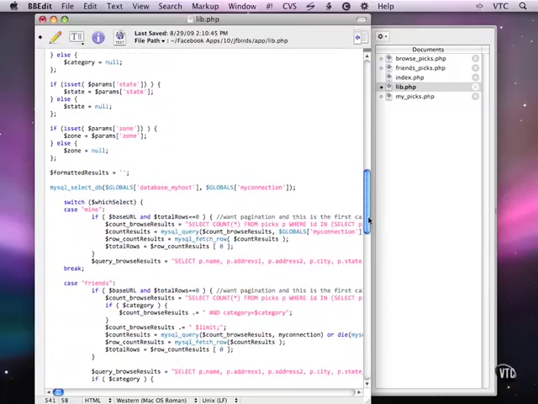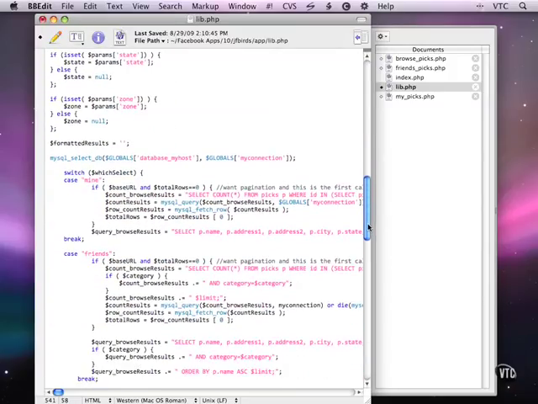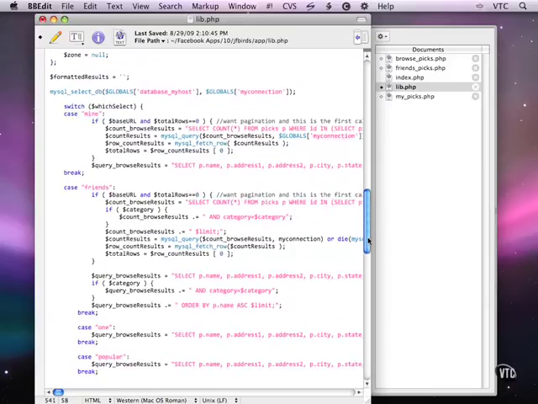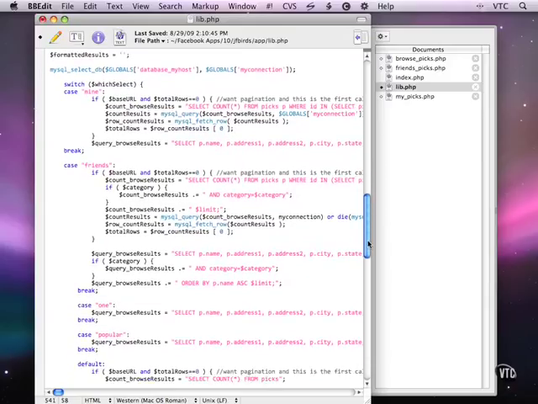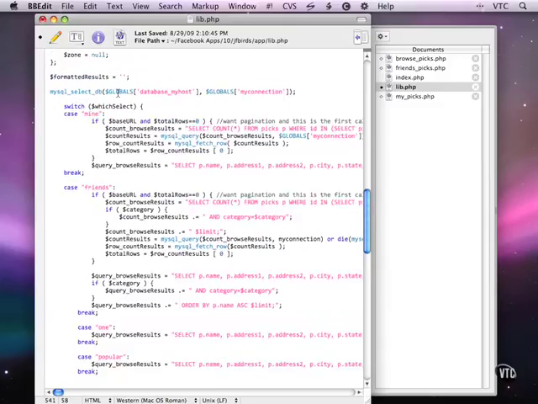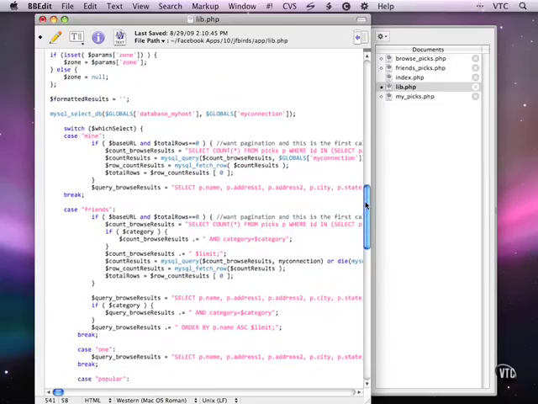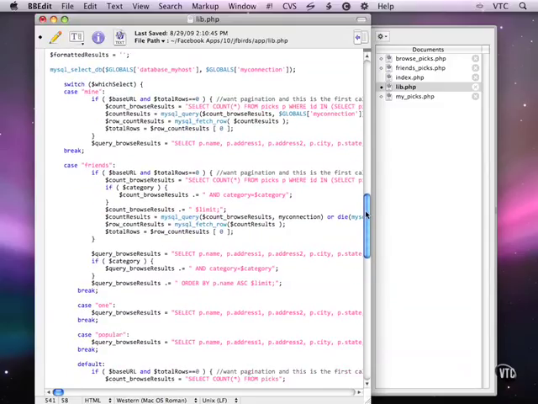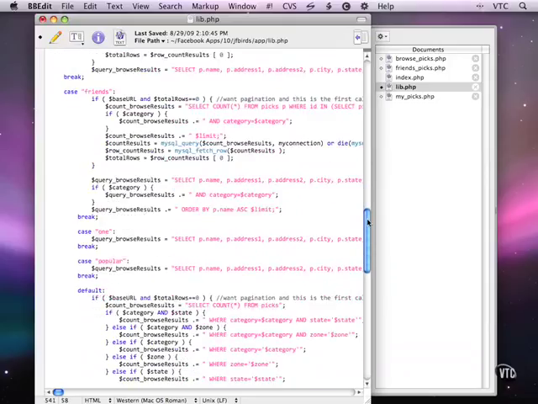And now I'll give you a high-level overview of what's going to happen in this function, and then we'll come back and look at the details. You can see I'll scroll up here just a little bit. This is the end of decoding those parameters that are coming in. And we are setting a string, formatted results, to be an empty string, and that's what we're going to wind up returning.